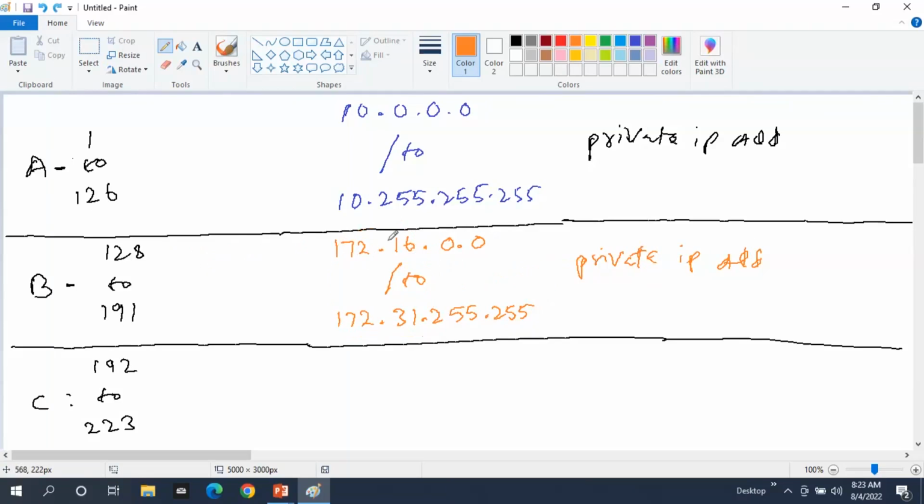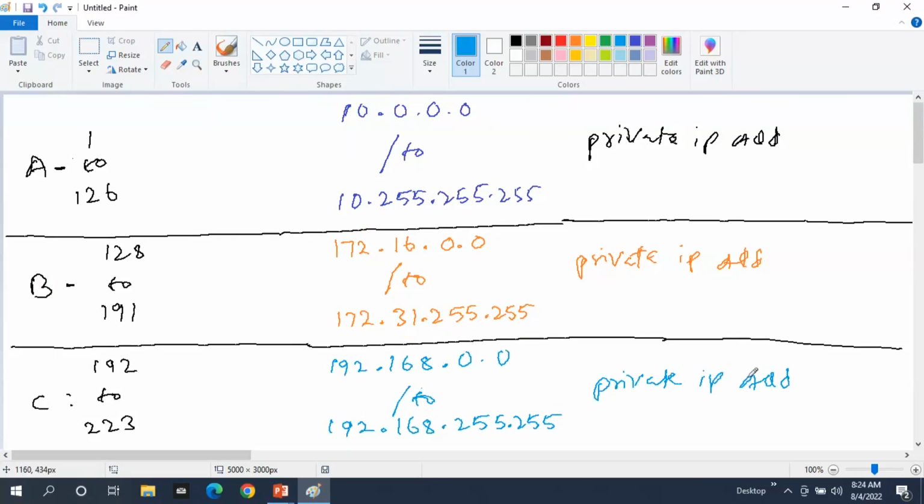So if you want to use class B within a LAN, you can use this range. If you need class A for your office, you can use the 10 range. If you want to use class C IP addresses, 192.168.0.0 to 192.168.255.255 is the private IP address range.